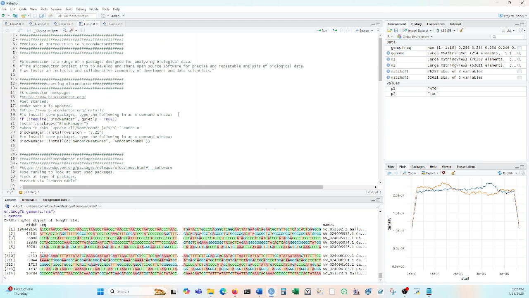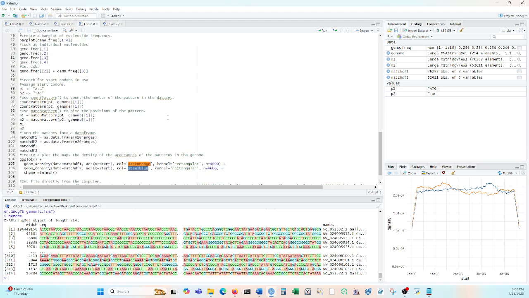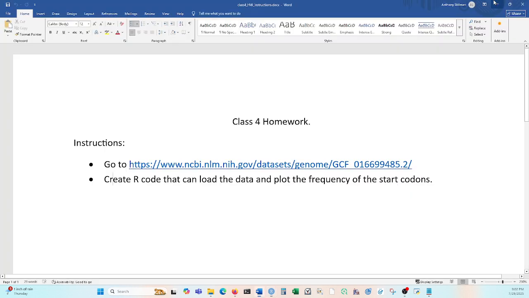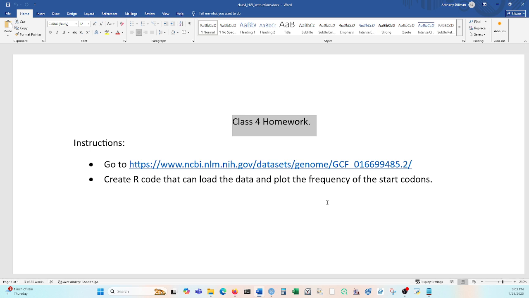Straightforward. You can basically just use the code that I already showed you and explore Bioconductor and try to find something that could be useful to you. Because there are some Bioconductor packages that are literally made to run certain data types from certain companies, and I'm going to cover that in the next class.